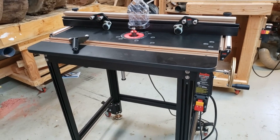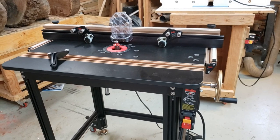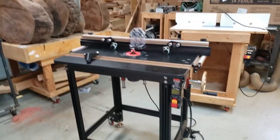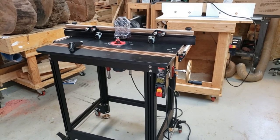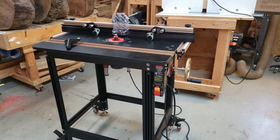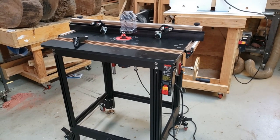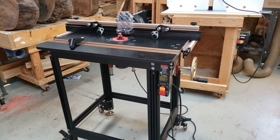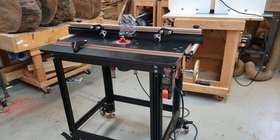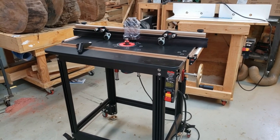So here we are — I'm about ready to use it. I'm going to fire it up and try it. I won't be doing a lot of work because it's about time to put some ice on my shoulder. But if you ever have the opportunity to look at a Jessam unit, I strongly encourage you to look at it. It's going to take some savings to get to it, but it's the old adage: you get what you pay for. I'll start using this in a couple of weeks, put another post up with my opinion after I start using it, but I don't anticipate any problems whatsoever with this unit.